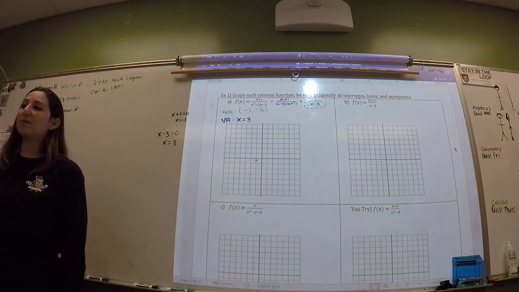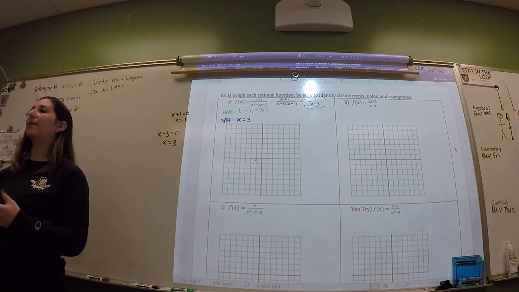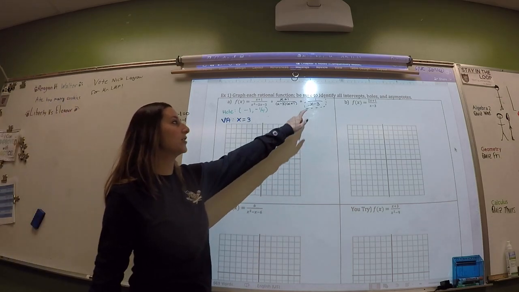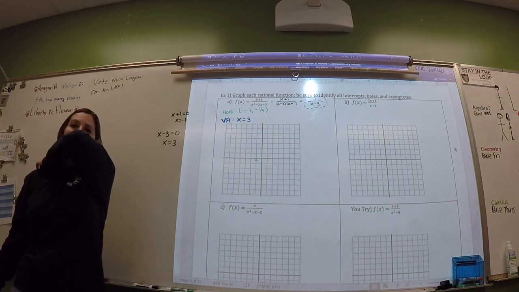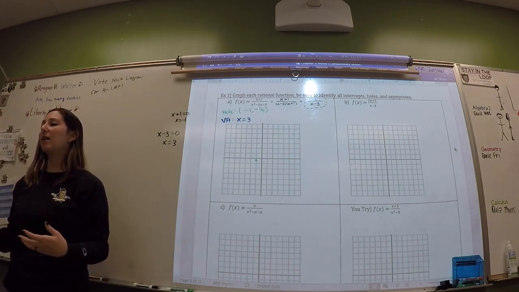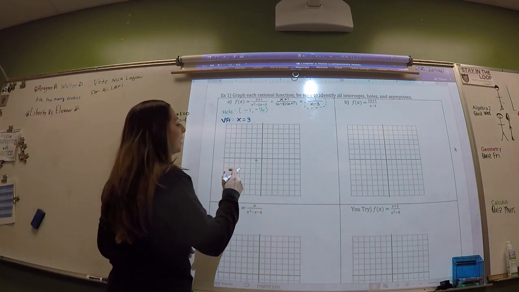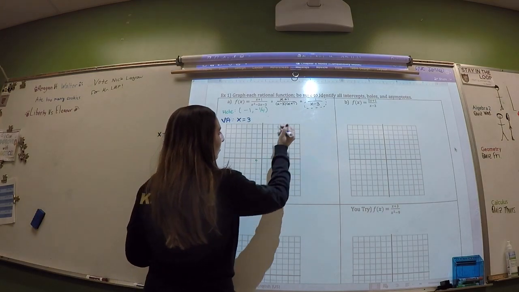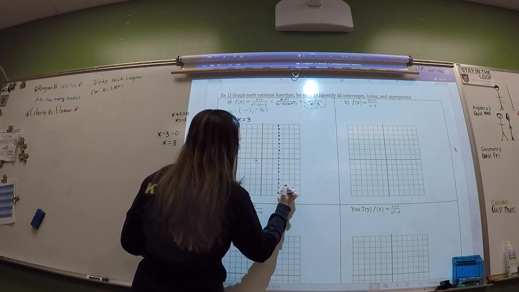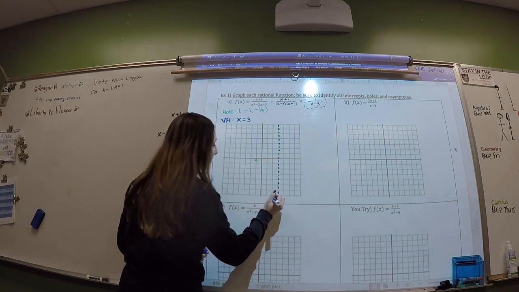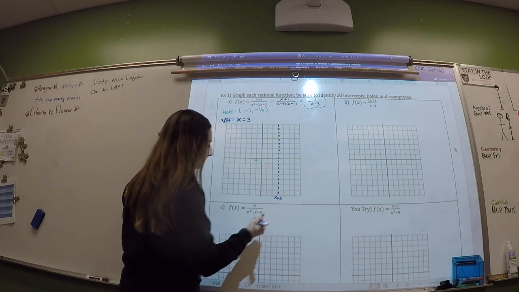Okay, so we have a vertical asymptote at x equals 3 because if I were to plug 3 into our function, I would get 1 over 0, which I can't do. Which means x is not allowed to be 3. He can be anything else. He can't be -1, and he can't be 3, and that is a type of non-removable discontinuity.